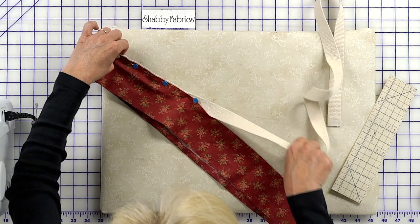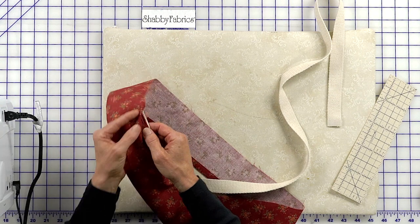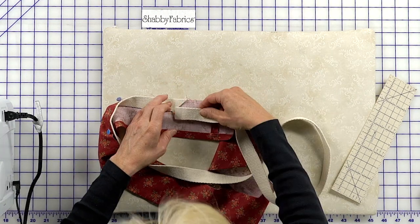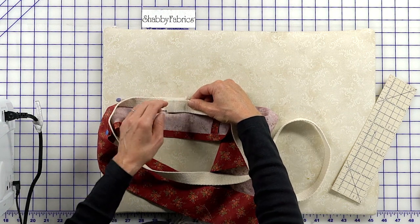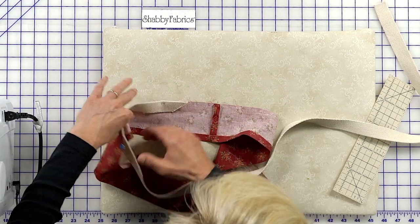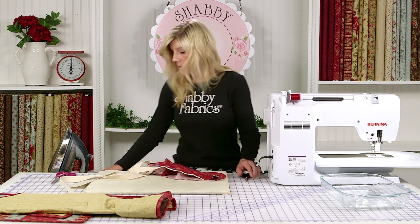Then they have you bring in your webbing and place it just an eighth of an inch to the outside — this is a raw edge here. You simply take it to the sewing machine and sew all the way around. When you come around your loop and come back to meet the starting point, before you reach it you will pause, project where that's going to be, cut that at 45 degrees, and you can just butt those up to each other. You don't have to sew those together because the next step will actually secure that.